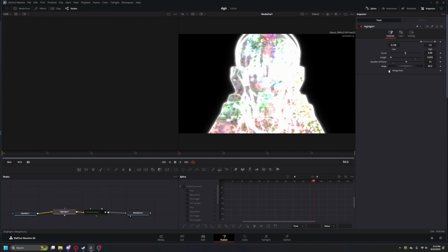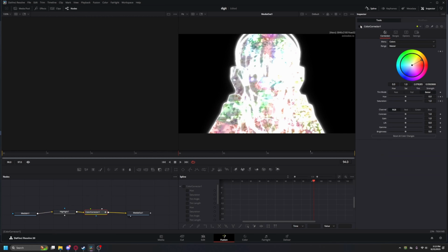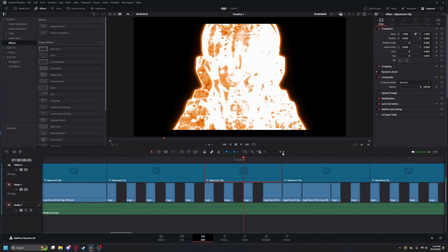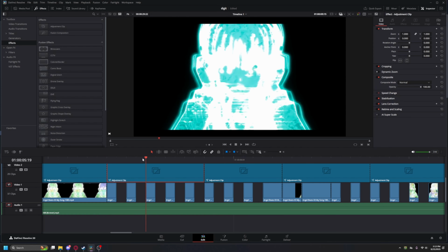And merge over, I don't know, color. Okay, so for the color corrector node, I set it to keyframe. If all these frames were not flashing, this is just a regular keyframe, it's like the character.